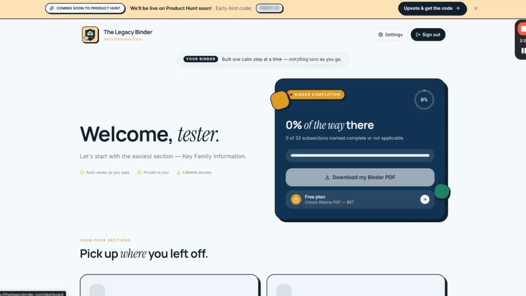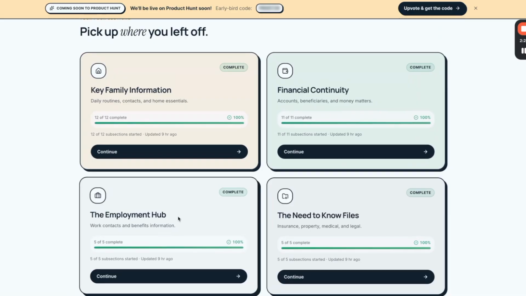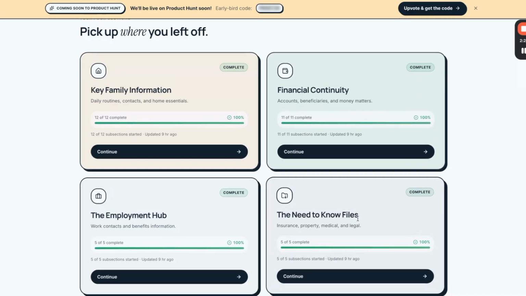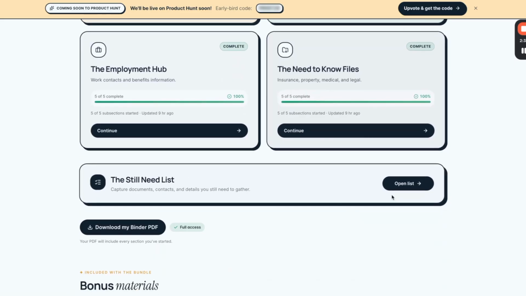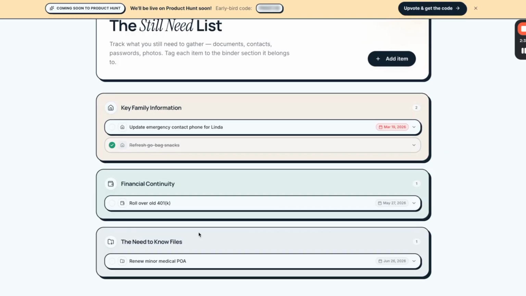Right here, we open it up. It's all divided up so you can let yourself know where it needs to go, where the information you're still needing to add is. Just hit the button, little pop-up right there, and there you go. You have the information to go ahead and add in. Next, we'll head back to the dashboard.